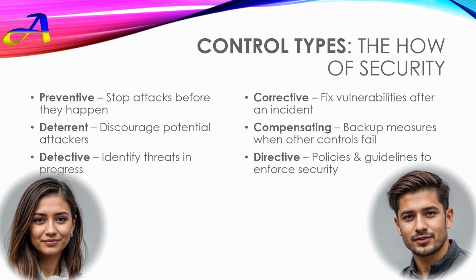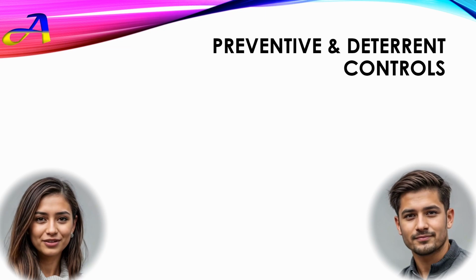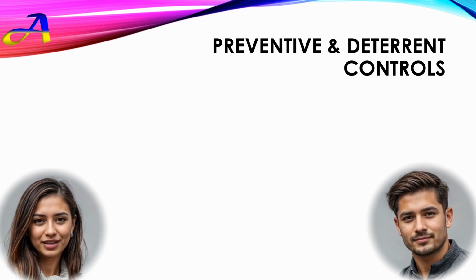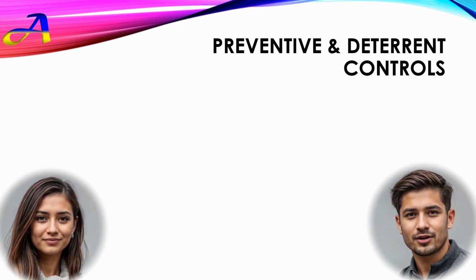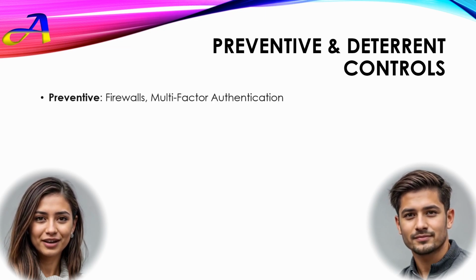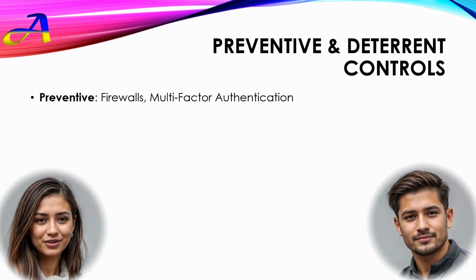Okay, so let's start with preventive. Okay, preventive, what's that all about? Preventive controls, just like the name suggests, are trying to prevent security incidents from happening in the first place. So like that moat we were talking about. Yeah, exactly. Like the moat keeps the invaders out. And the big, strong wall. Yes, the big strong wall. Oh, okay, got it. So a good example of a preventive control is a firewall. Right, because that blocks stuff before it even gets to your network. Exactly, it's that first line of defense.